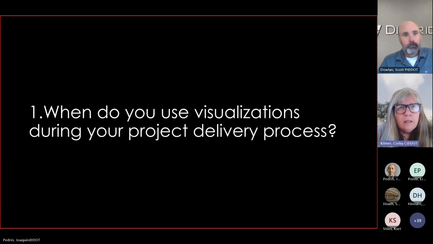So what I love about the visual tools is, as Scott mentioned, they're at every phase and they come full circle. And then I've used the sims again as follow-up to ribbon cutting ceremonies and feedback to original project sponsors, to show them how those visual tools were used to make the project go more smoothly. Everybody at headquarters and PIO and places like that are hungry for that imagery. It sounds a little like patting yourself on the back, but it really is important to show people, here's what we envisioned and here's how it came to fruition.